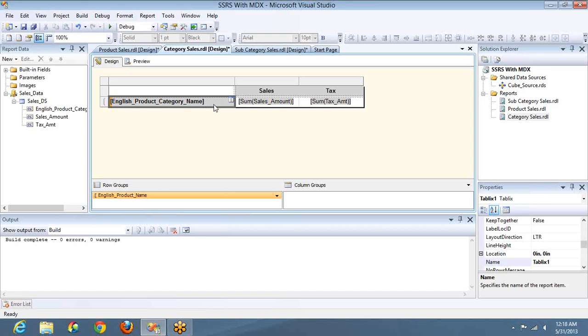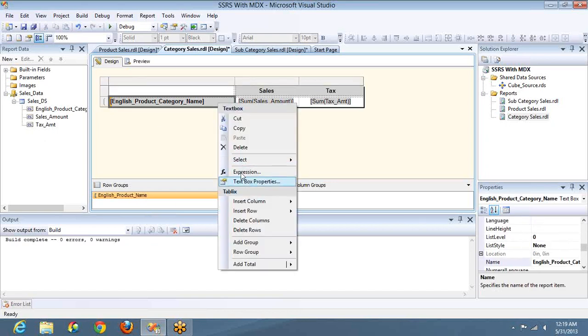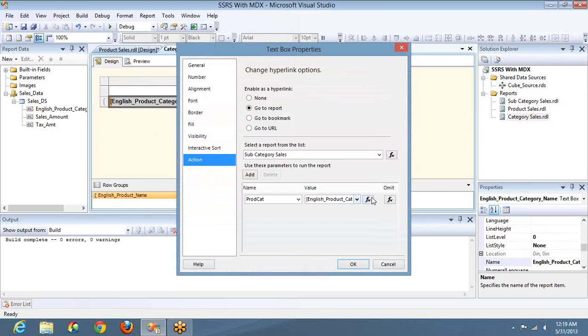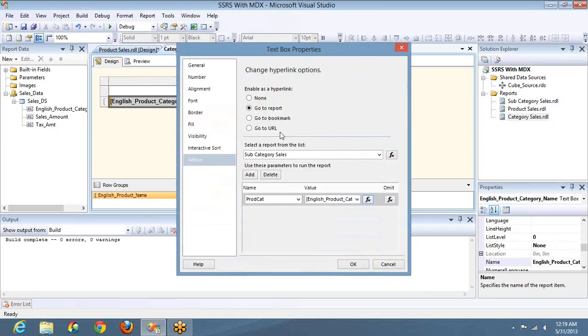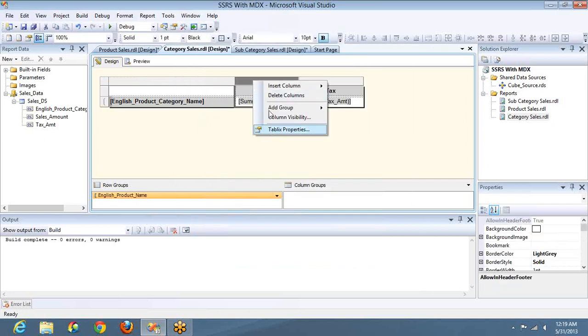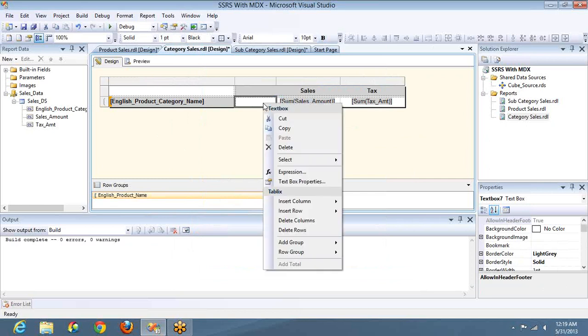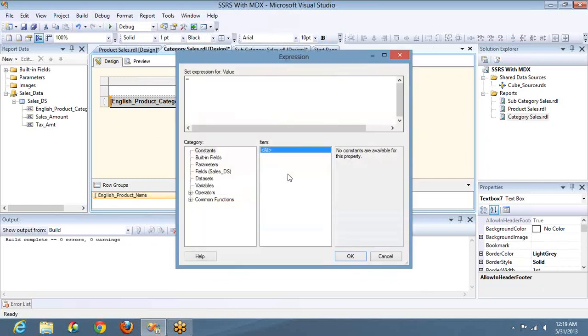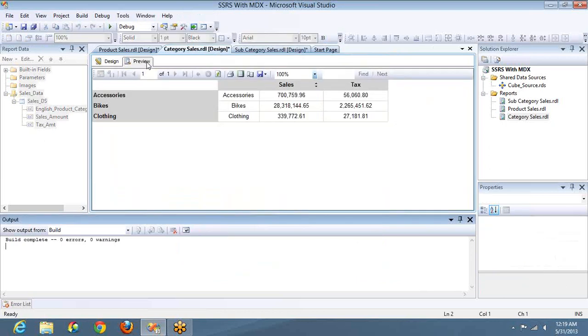To find out what the problem is, you have to go to the text box properties, go to the action, get the expression, copy it and find out why it is not passing properly. So I've taken a text box and copied the expression that I used to pass the value to the child report, and see the magic.